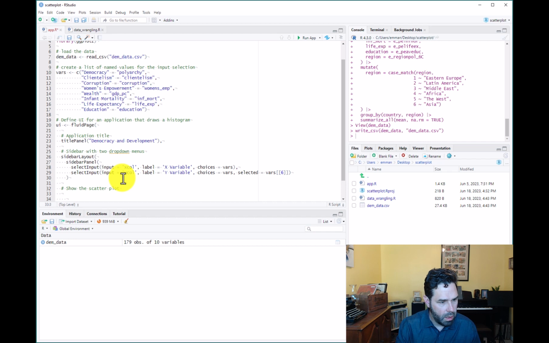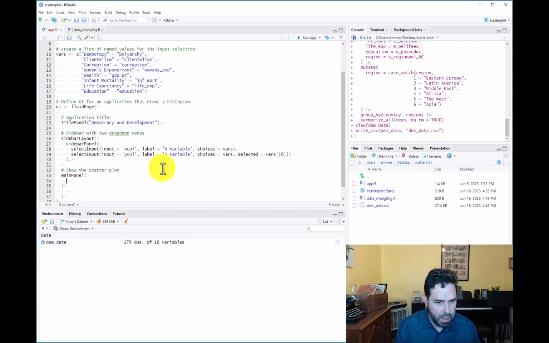All right, and here it's very simple, we're just going to call main panel, and we're going to have plot output. Oops, I forgot, here we actually need a comma. All right, and okay, so let's go back to the main panel, and here we're just going to call plot output.